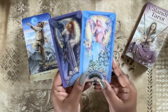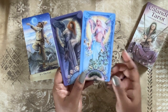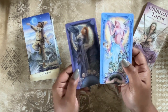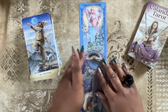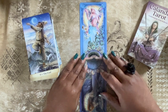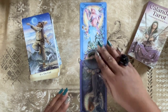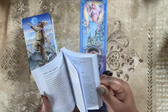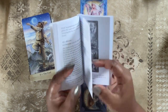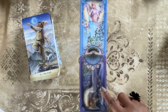Before we zoom in and take a look at the cards, I wanted to take a look at these two first. These are the two additional cards or bonus cards in the deck. You have As Above and So Below, and they actually fit together like this. I wanted to show you that before we zoomed in. So you have the tree and then its roots, right? And then they go together like this. The guidebook gives keywords and talks about how to do it. The keywords for As Above are warmth, light, and hope, and for So Below are intuition, wisdom, and power.